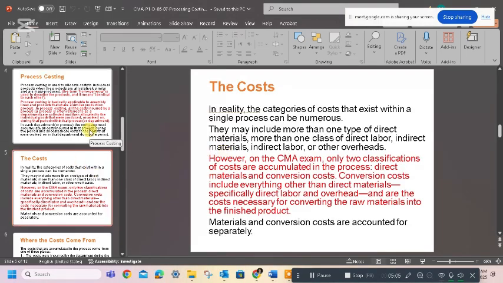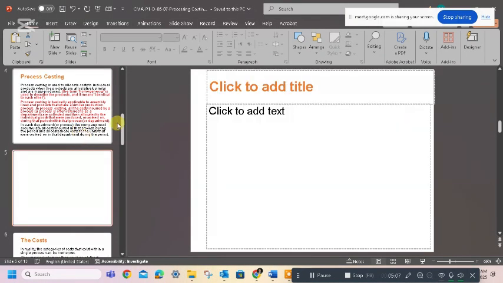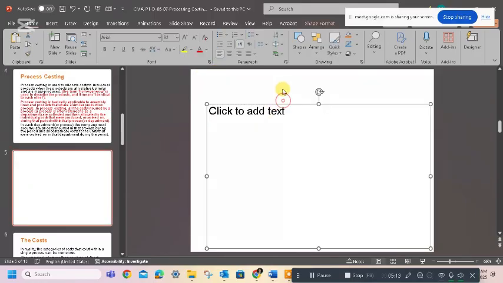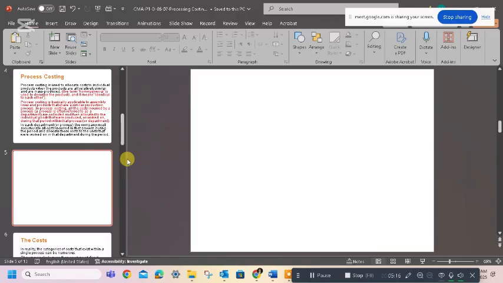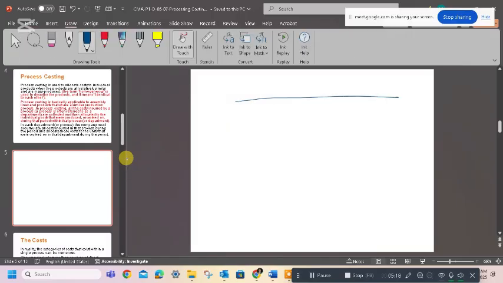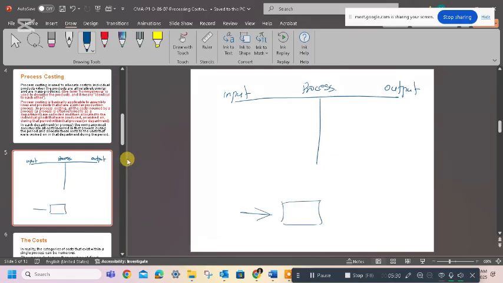Just let me show you the calculation part, how it comes. Process costing, earlier they had a lot of calculations in it. Now in the new syllabus they have removed that, so we have only the very basics. We will have a T account for a process. All the inputs will be debited here, all the outputs will be credited here. So what could be the inputs?